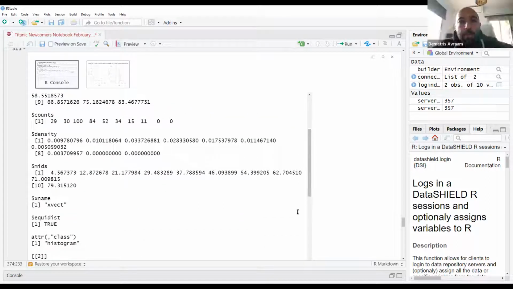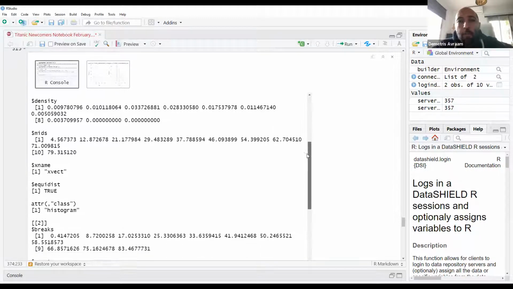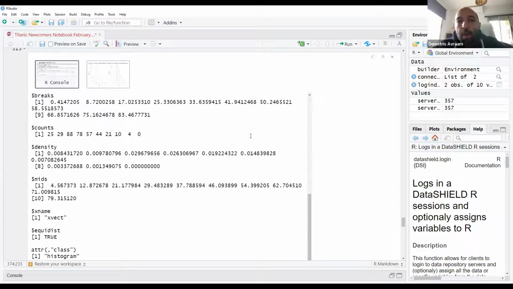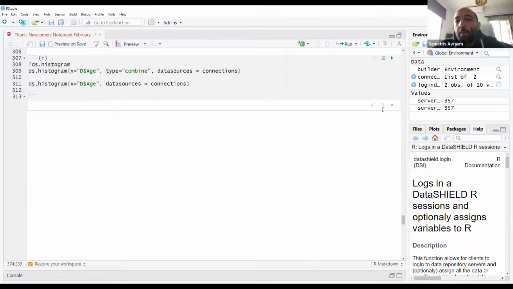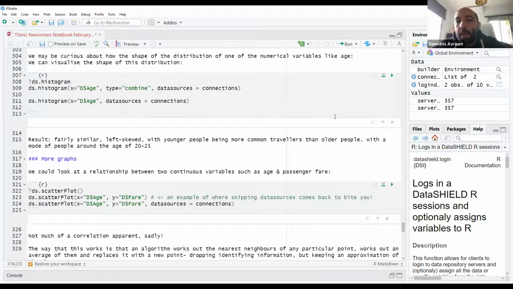The other thing that is important, all these disclosure control thresholds are specified by the data custodian of each cohort. For example, in some projects where you want to analyze rare diseases, the data cohorts might decide to use very small numbers for these thresholds.